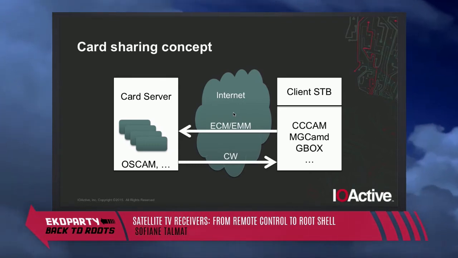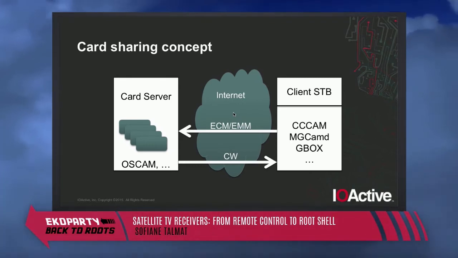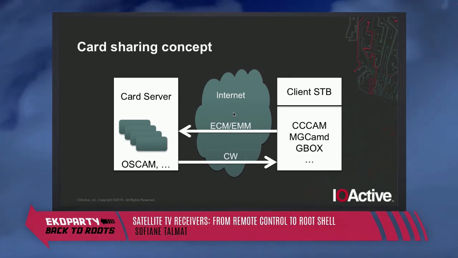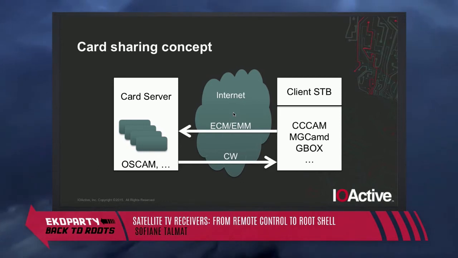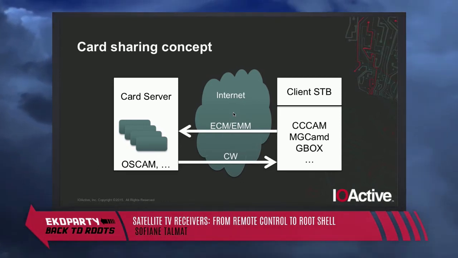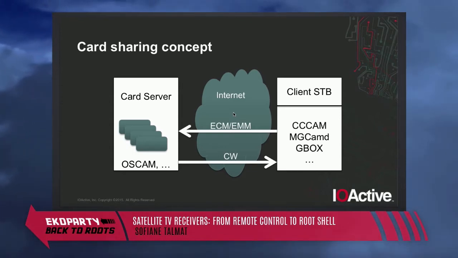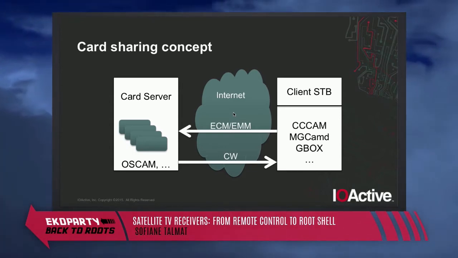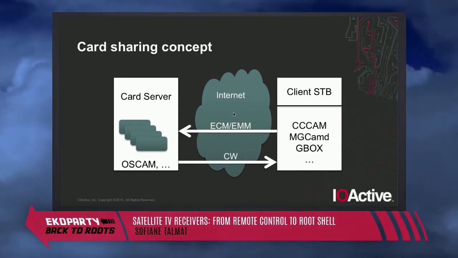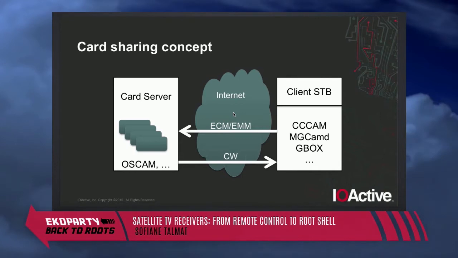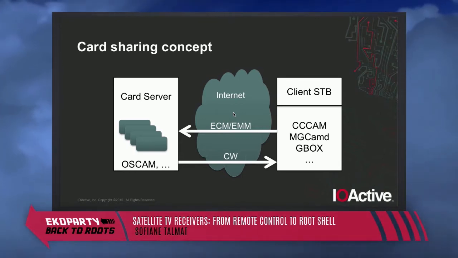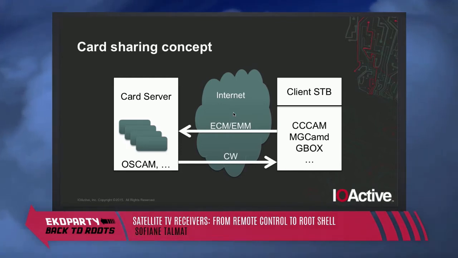Within the LAN network, you can use some specific software so that the second set-top box, which is not using the smart card because it's not there, uses software that supports some protocols where you extract the key from the other device. So this is card sharing. One device can share a card with different other devices. Now people are starting to make business of this, and we are finding many, many card sharing servers.